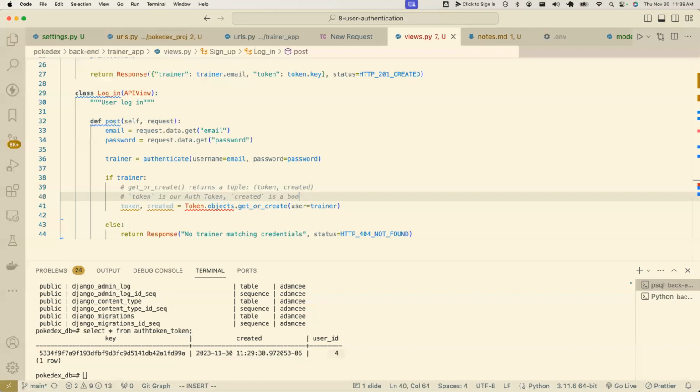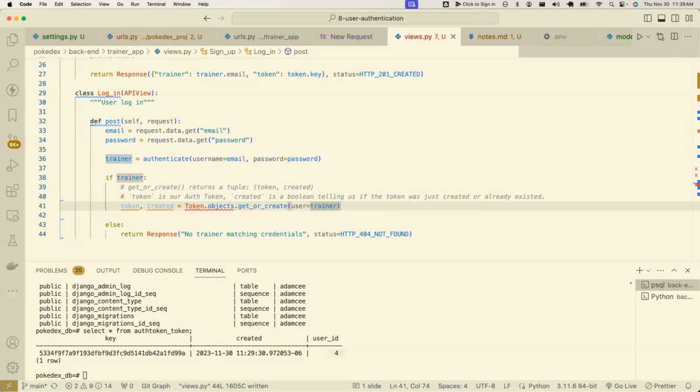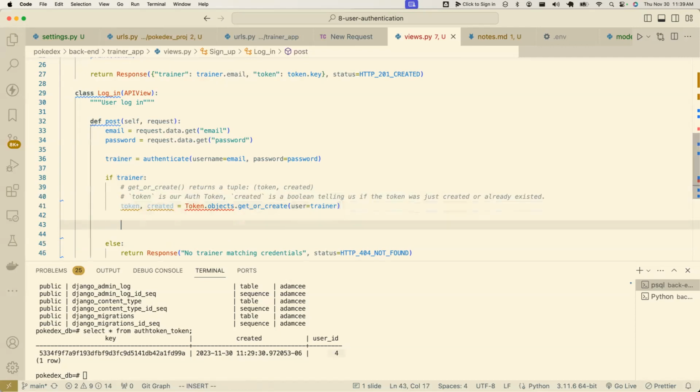Created is a Boolean telling us if the token was just created or already existed, right? Because that can be useful information as these things get more complex. Sometimes we might want to invalidate tokens after a certain amount of time, or there are just reasons why sometimes that's valuable to know. So we don't need to send the user back information about created.